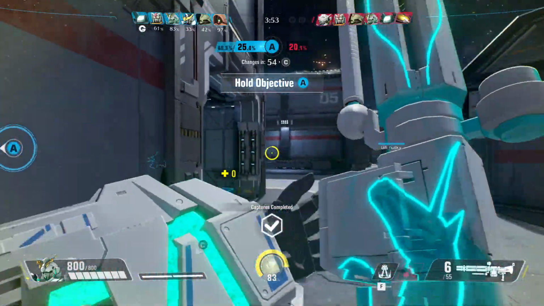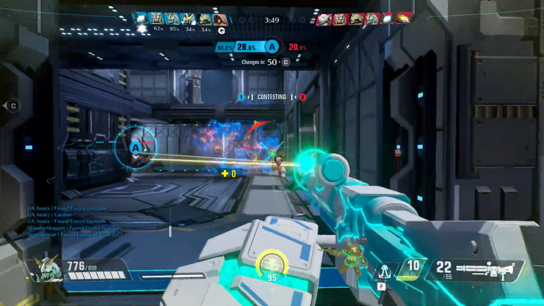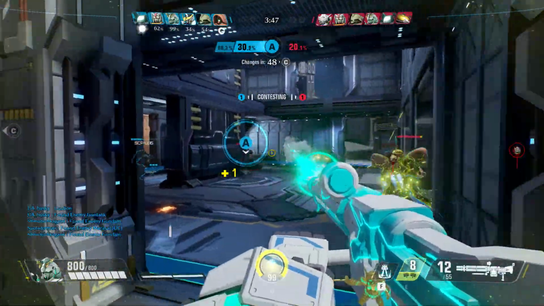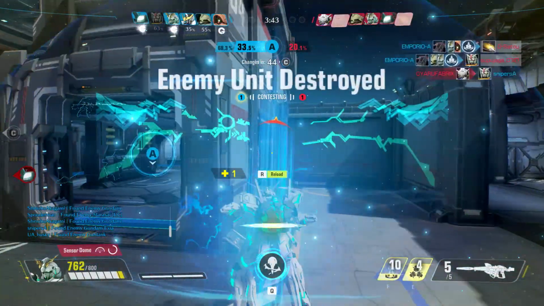To reflect this theme of hope, the Unicorn in Gundam Evolution is a support unit focusing on the survivability of the team. Sometimes, however, the bright future we seek needs force to ensure it becomes reality.